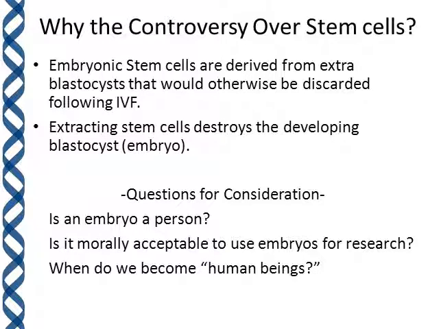So, what is the controversy over stem cells? Embryonic stem cells are derived from the extra blastocysts that would have otherwise been discarded following IVF. Extracting stem cells destroys the developing embryo. So this raises certain questions, such as, is an embryo a human? Is it morally acceptable to use embryos for research? And when do we become human?